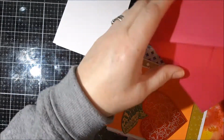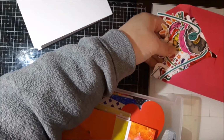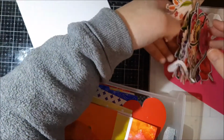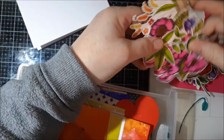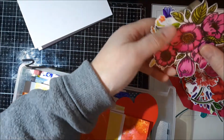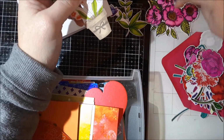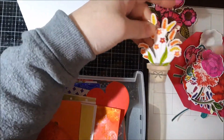We'll take a look at the flowers and see what the crack is. Ooh, look, pretty flowers. Ooh, I like that one. That one's pretty. Ooh, I like that one. This is stuff that I have coloured and cut out on my scanning cut and never used.